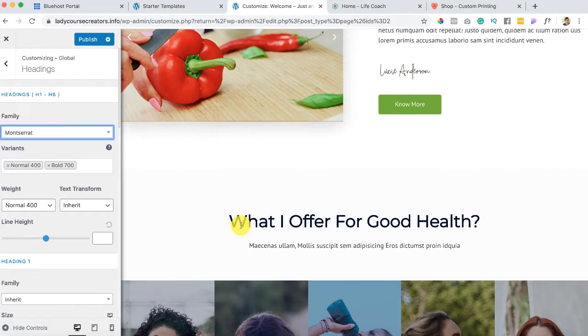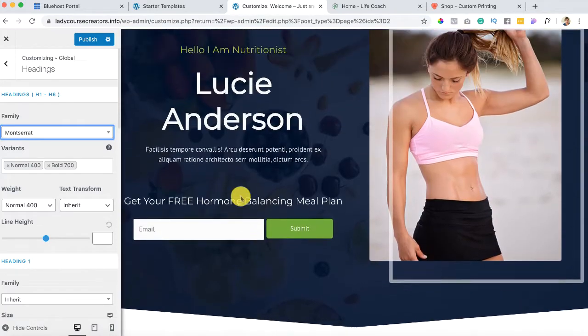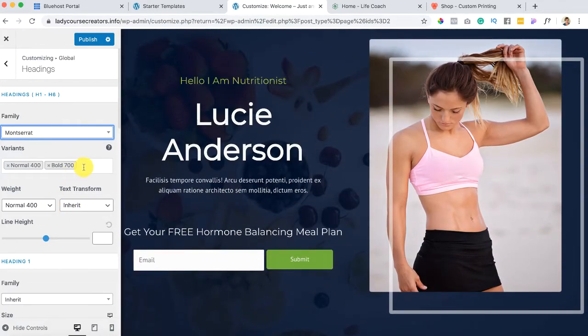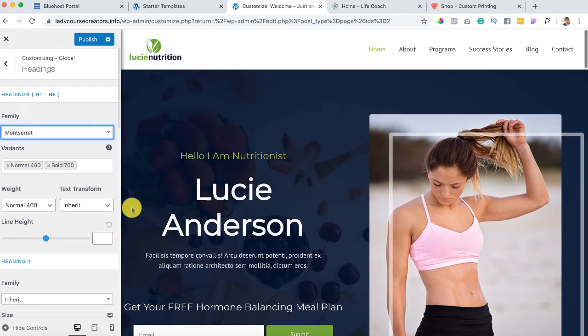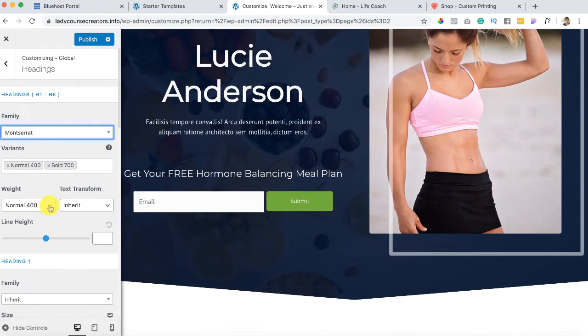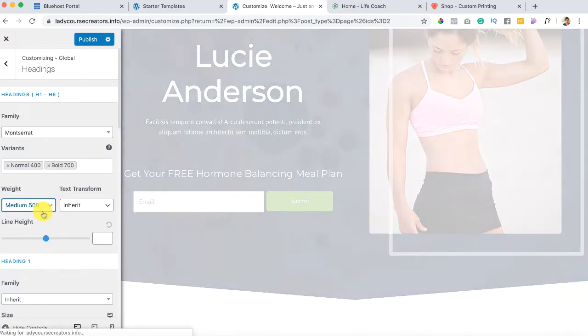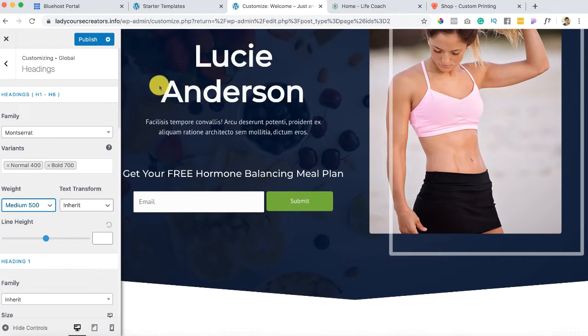If you scroll down just ever, because I did change. Now, if I wanted to add, say maybe I wanted things a little bit thicker or heavier, I could add some weight to it, to the letters. Okay, see how they're a little bit thicker? I can have them all uppercase or all lowercase or capitalized.